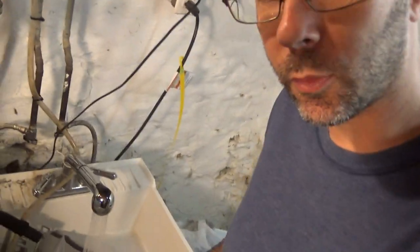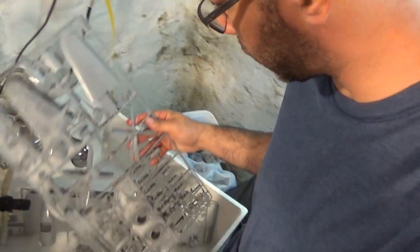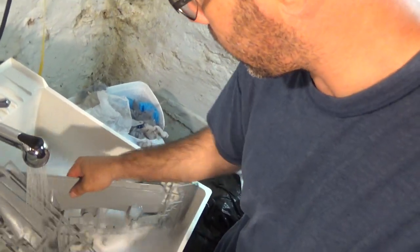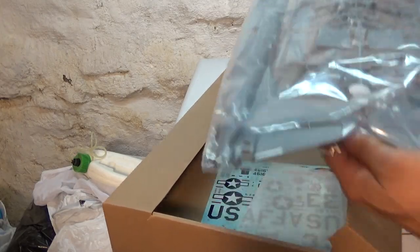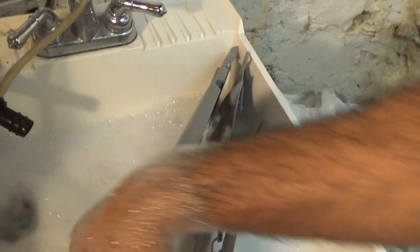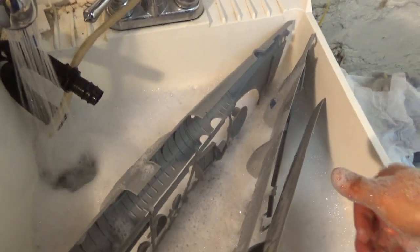Some tail fins right here, more bombs, cowlings — see how these fit. These ones go in fairly easily right here. I could probably lay these in first — see, they would actually fit all the way. We'll see how to get this sucker in there because look at this, it won't work. We could always cut some stuff off the sprues and we might have to do that just to make this work.